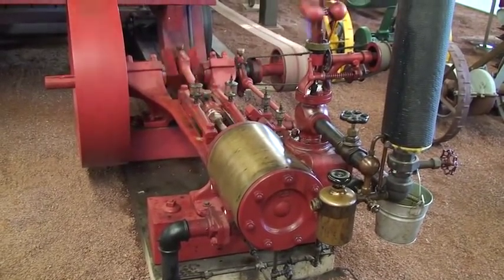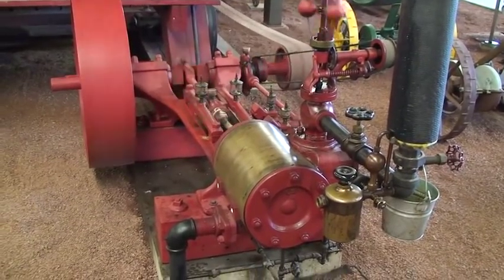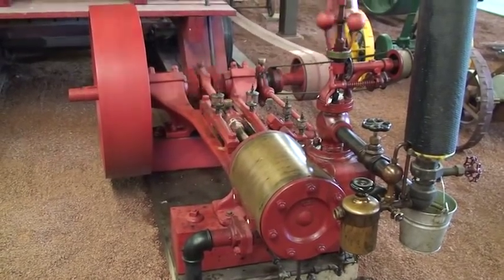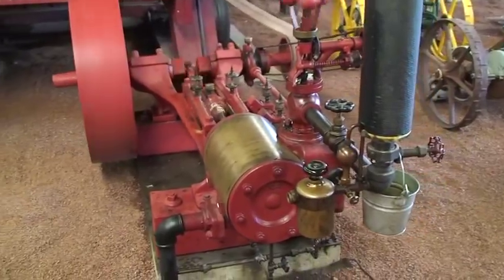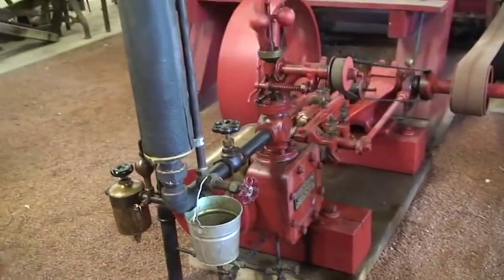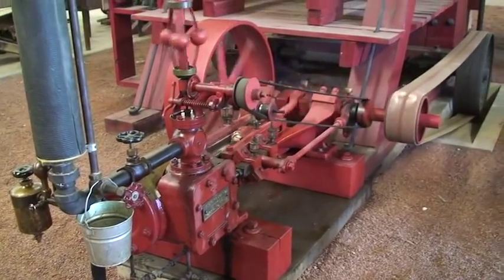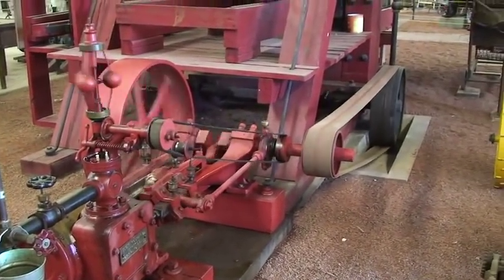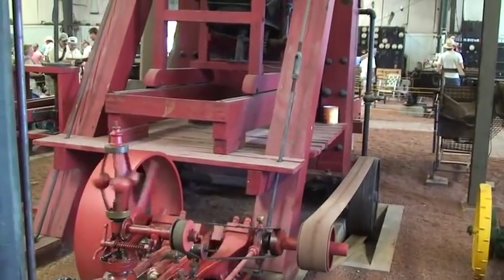If you go out through the old west you'll see a lot of tall buildings out there with a big machine in them, and usually that is the stamp mill. Now to run a stamp mill you can run it with anything from an old hit-or-miss engine to a steam engine. This is a steam engine running here — we've got a shuttle valve working. It rolls a roller and into the mill.